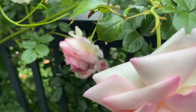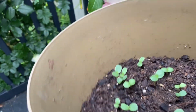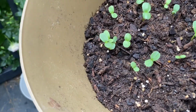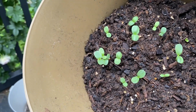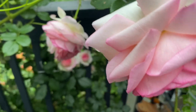And let's get the last one. And then this one here. This one here, this is from seeds from last year in the garden. And I'm so glad to see them come up. So these are seeds that I saved. And I'm glad to see them. They're from a Dollar Tree, the Dollar Tree mix that I had.